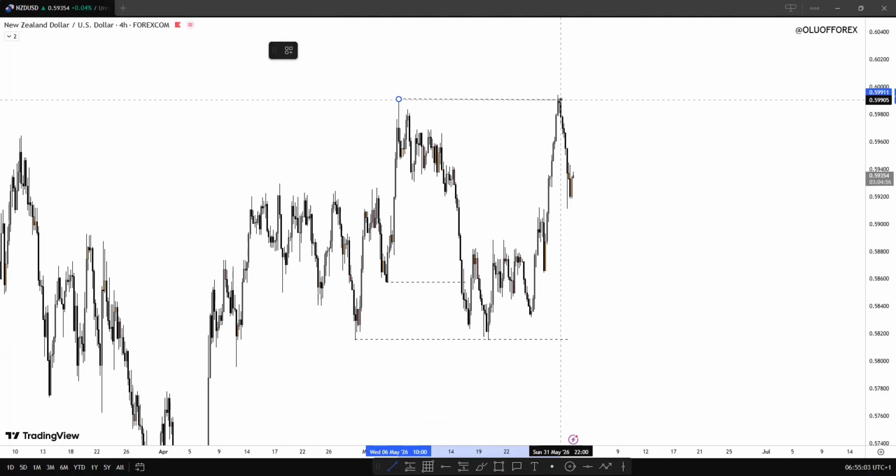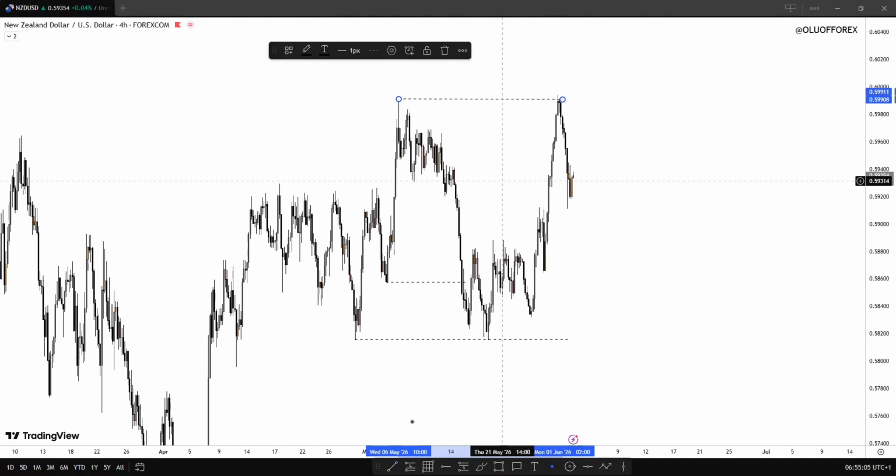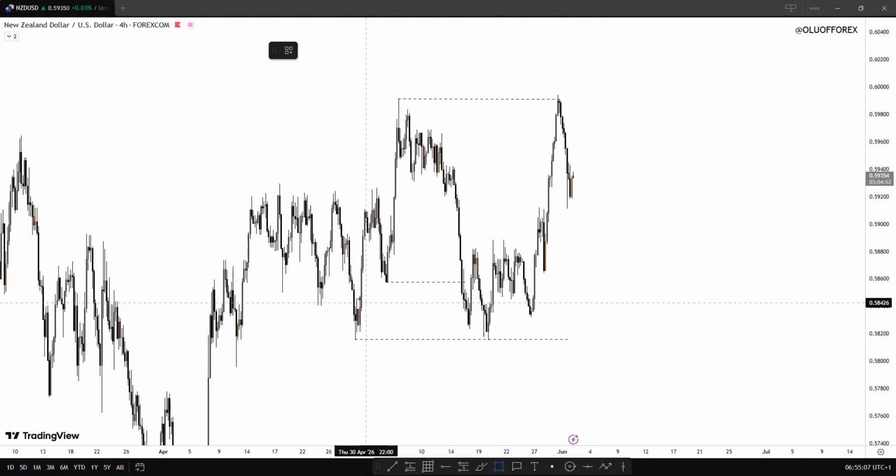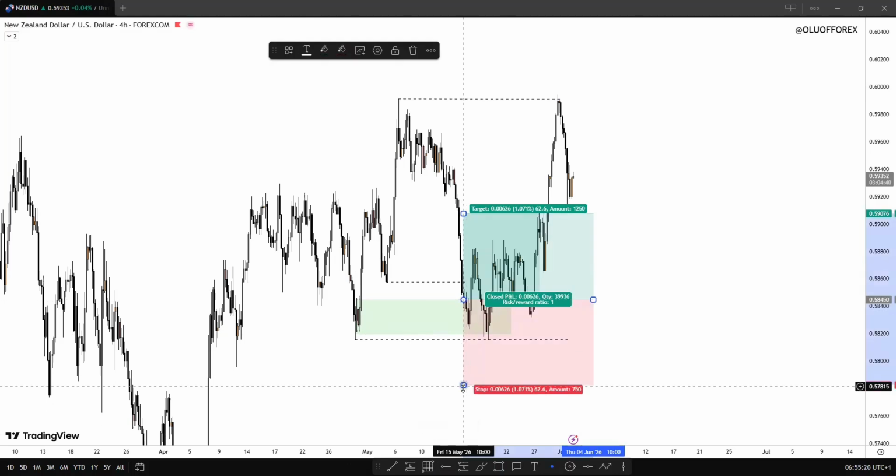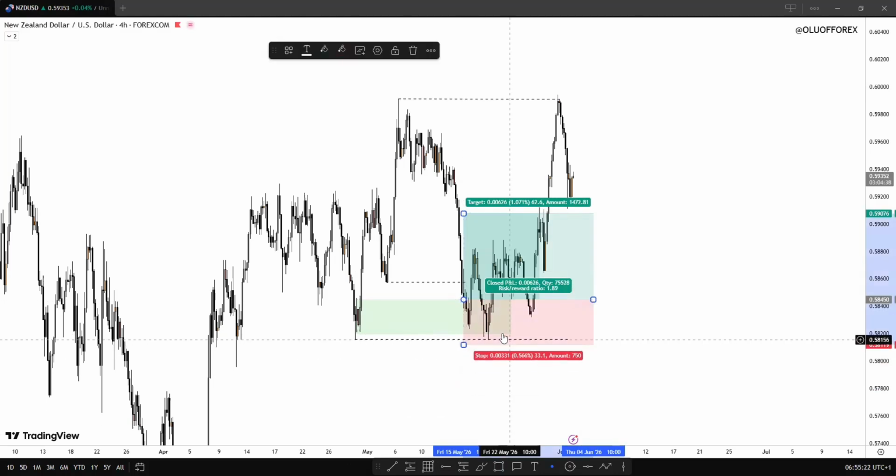Which is our C. And then what did I do? I took the trade from this other block. I'll explain what another block is when we get to point of interest. I just want to make sure everybody understands this algo structure very well. So I took the trade from this point of interest, this other block, took my buy, my stop loss below A. See, price did not invalidate it here.